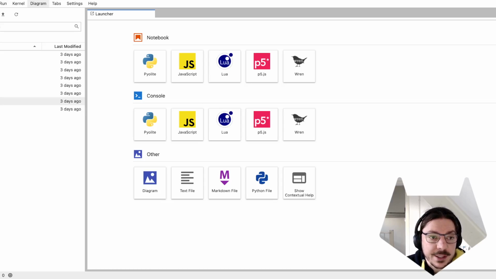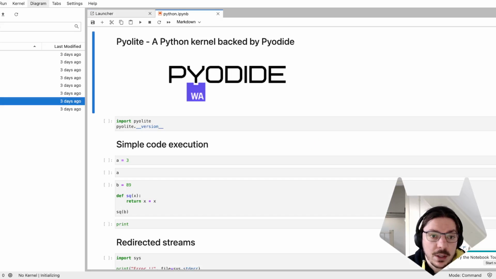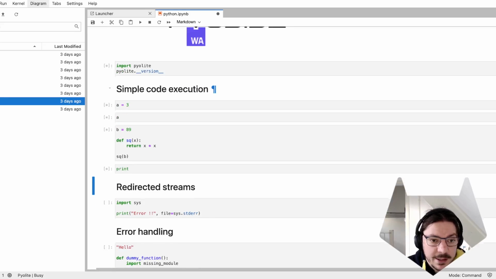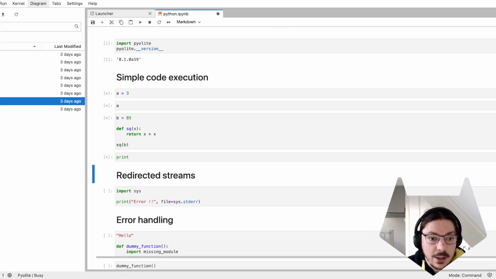There's no server here, so I can open a Python notebook, and this uses WebAssembly and compiles the Python into WebAssembly. So the entire thing here is just running Python in the browser.